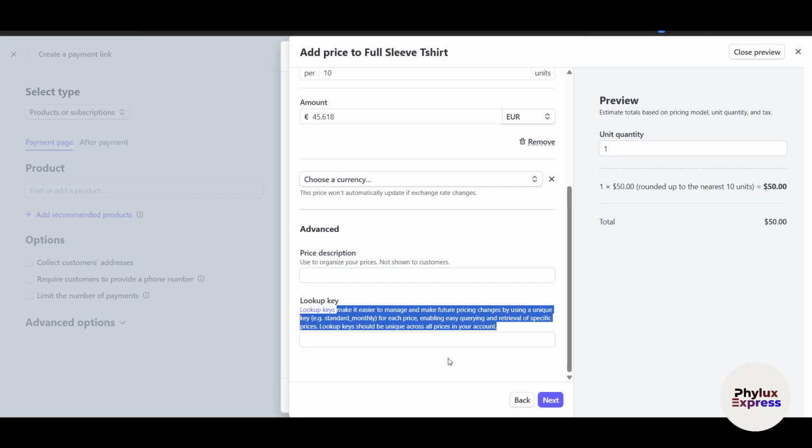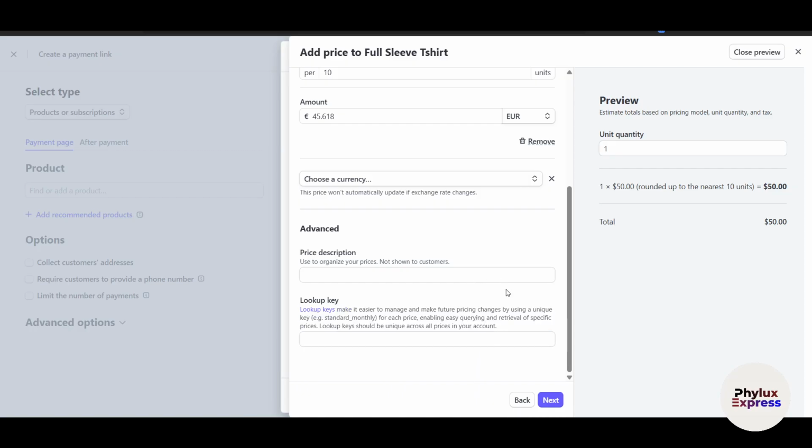Imagine you just have a list of prices, for example $10, $99, $20, $199. How do you know which price is for which specific plan or product? Maybe $10 is for a basic monthly plan, or $20 is also for a monthly plan but the premium one, and $99 might be the basic annual plan, right? So if you want to change the price of the basic monthly plan, you first have to find it in your system.